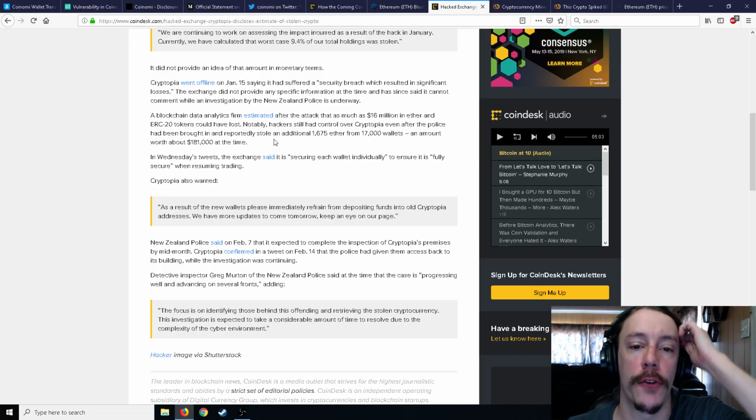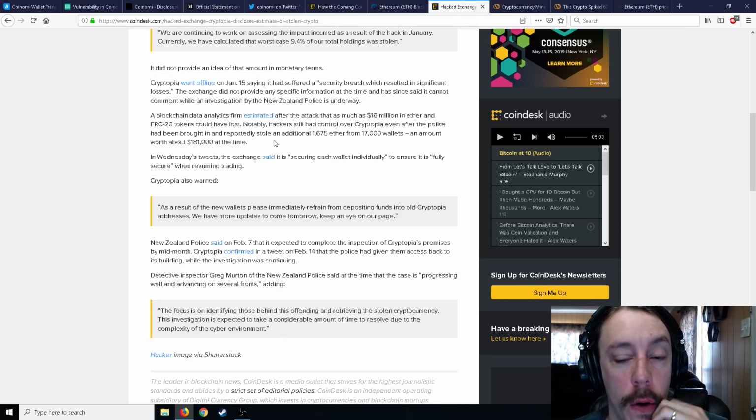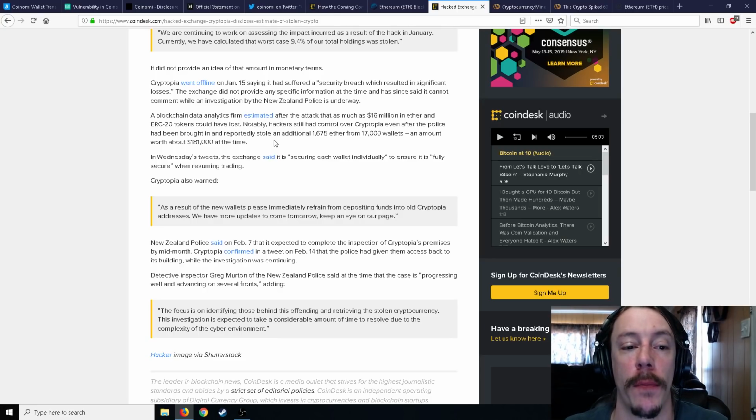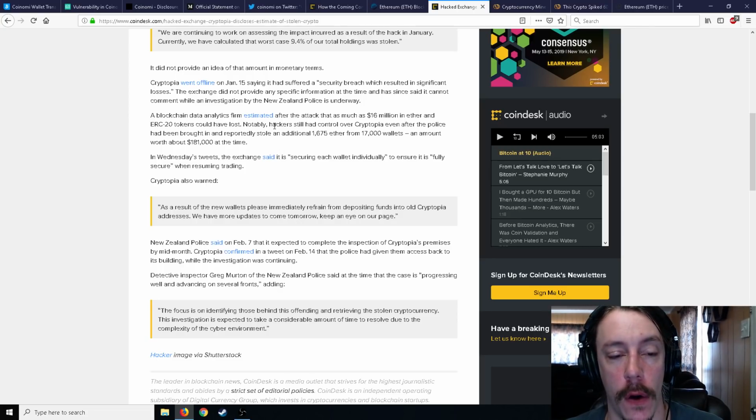I haven't heard anything about other tokens like Bitcoin, Litecoin, maybe even USDT, like Tether or USDC. So if you had Tether or Bitcoin or Litecoin, you may still have your funds on CryptoPia. It seems like, from what everybody says and from all these articles, that it was just all Ether tokens, Ethereum and ERC20 tokens. So if you had Ethereum or ERC20 tokens, likely they are gone. When the site comes back up, you can log in and check, but likely gone. Bitcoin and Litecoin, I'm very unsure about, because I've never read an article where it says this much Bitcoin or this much Litecoin or this much Tether or whatever was stolen. So if you have that, it may still be on there. There may still be hope for you.